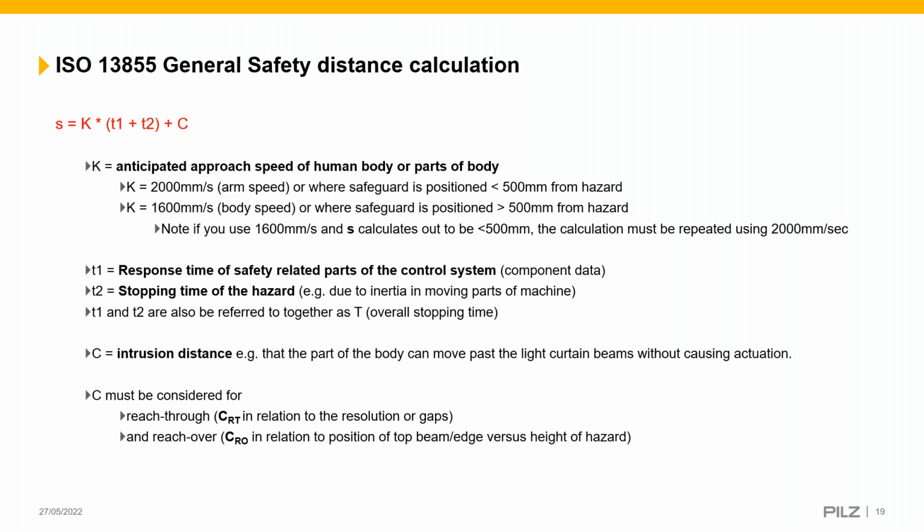Then you would reference, as we said previously, the height of the light curtain to the height of the hazard behind, and you would be looking at reach over, and you get a value for this. And whichever is the largest value, either CRT, which is reach through, or CRO, which is reach over, you use the highest value. So to get closest to the hazard, you would need a taller finger detection light curtain. That would give you more floor space outside. Yes, it probably is the most expensive light curtain you would choose, but if floor space is at a premium, it's a one-off payment, and it pays for itself over the long term.